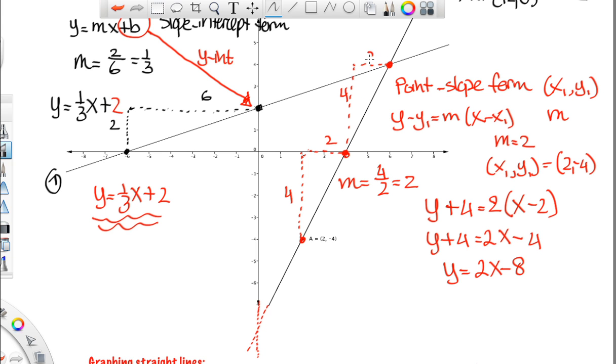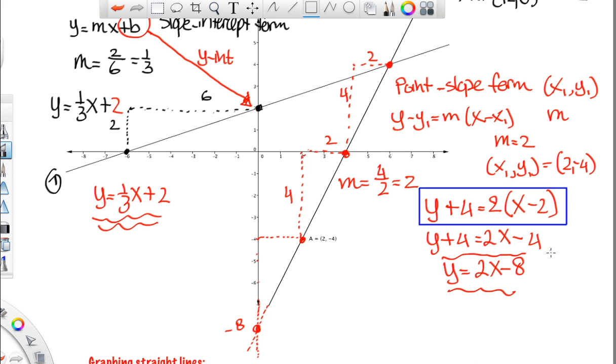But you can also go backwards. You can go this way 2, and then we're actually right here on the axis, and then down 4: 1, 2, 3, 4. And notice that if you were at -4, -5, -6, -7, -8, that is the correct y-intercept. So this is the right equation. You don't have to do that for me. You may leave the equation in this form. That saves you some time and some effort.